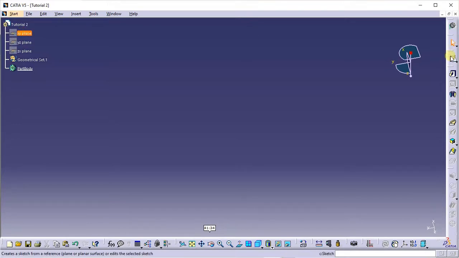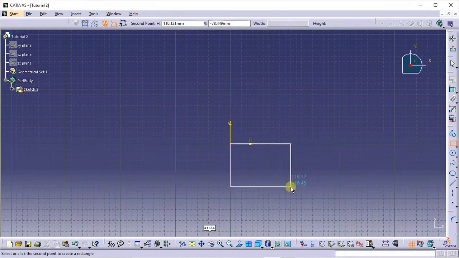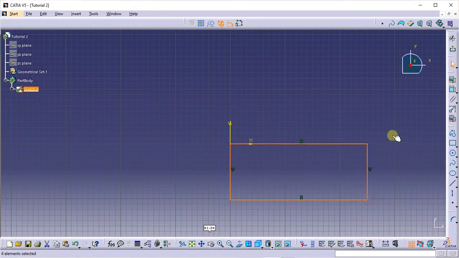I select the XY plane, I select my sketch, and I pick a rectangle, preferably corner rectangle, and I draw my rectangle. I dimension. It's very important to dimension your sketches after drawing.